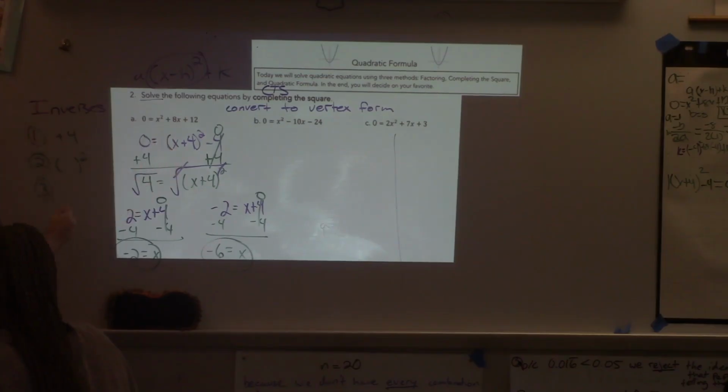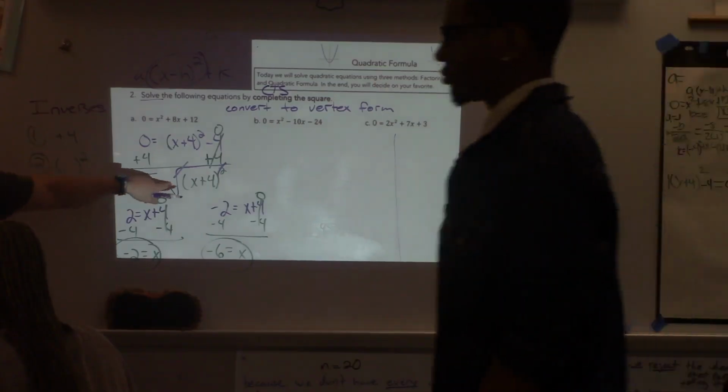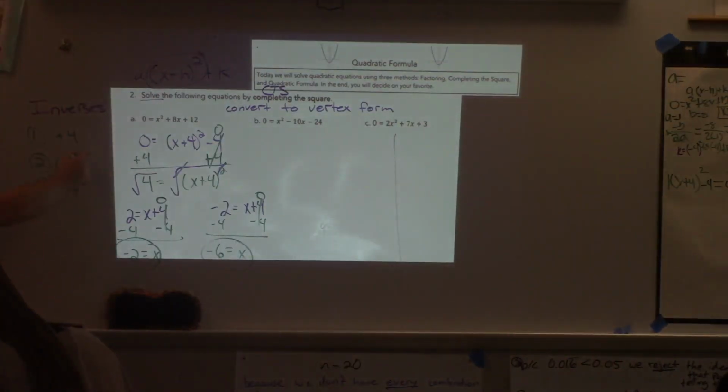What do we need to do? Subtract. Subtracted by 4. And what was the first thing we undid? The subtraction by 4. What's the next thing that we undid? Yeah, the square. And then the last thing was that -4. So remember to pay attention to the order that you're solving this in.